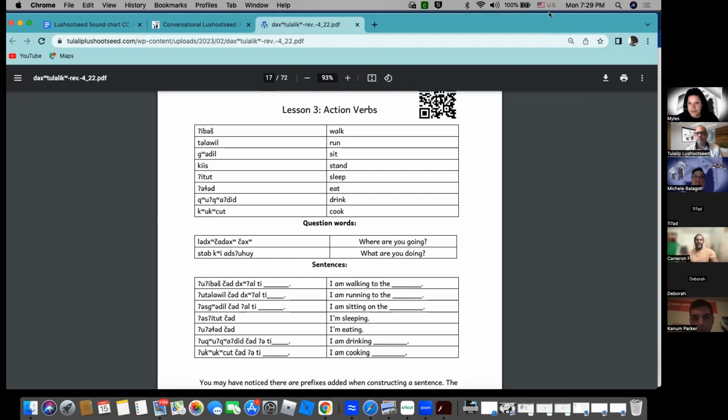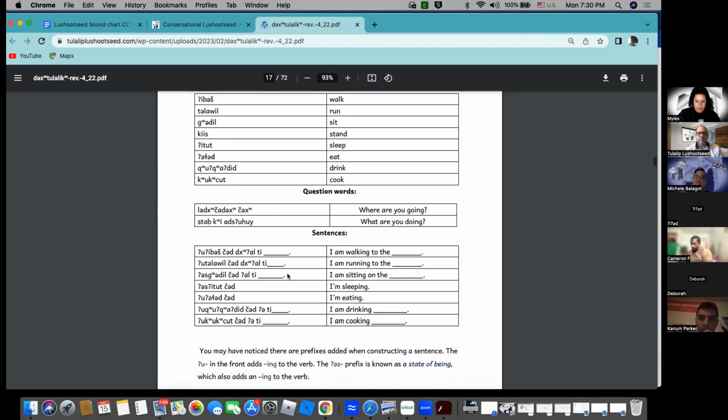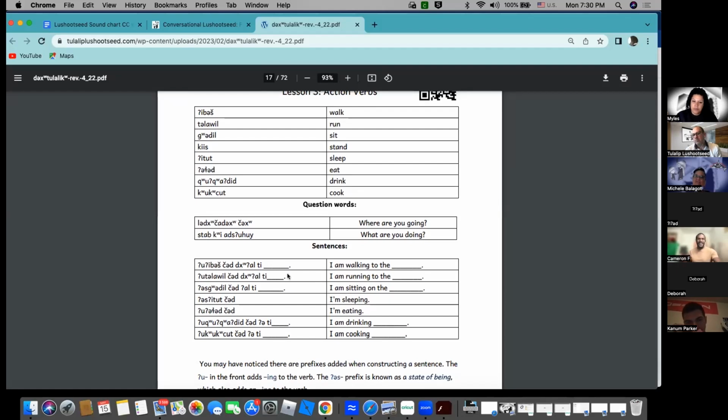Okay, so now, Michelle, do you want to do question words? What's underneath this stuff? Remember, did we add the store, the bank? Oh, we forgot to do that. So just go ahead and let them hear how it sounds, and we could work on getting that put on there. Okay, so let's just go through the question words first, because then we'll go through the sentences that they'll be able to respond to.